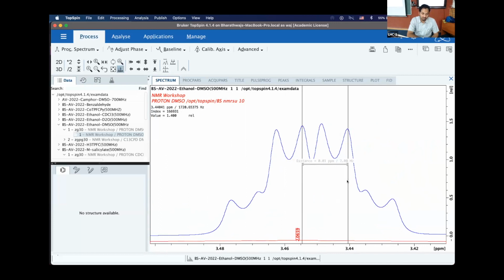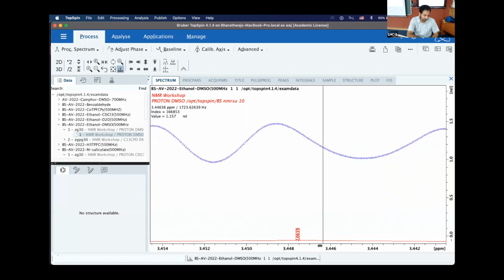So NMR gives you multiple redundant measurements so as to give you a better idea of accuracy and precision. The same measurement can be done several times within one measurement, indicating that you can get a scalar coupling with an average and a standard deviation, right? You can see that? So that's the 7 Hertz.